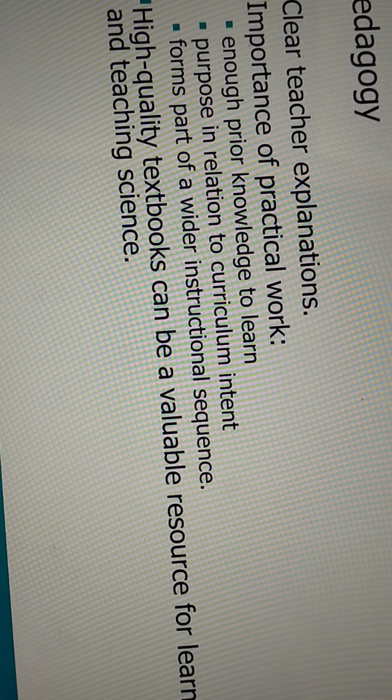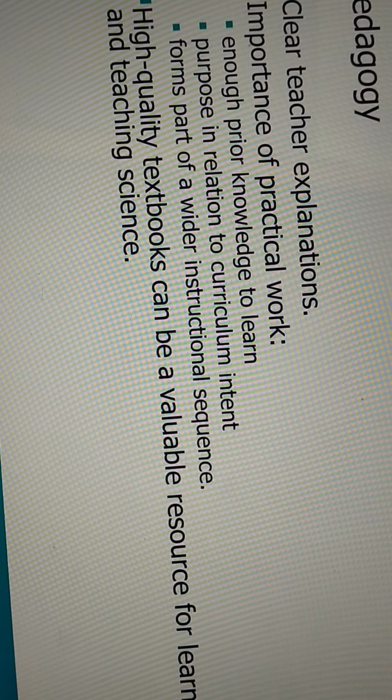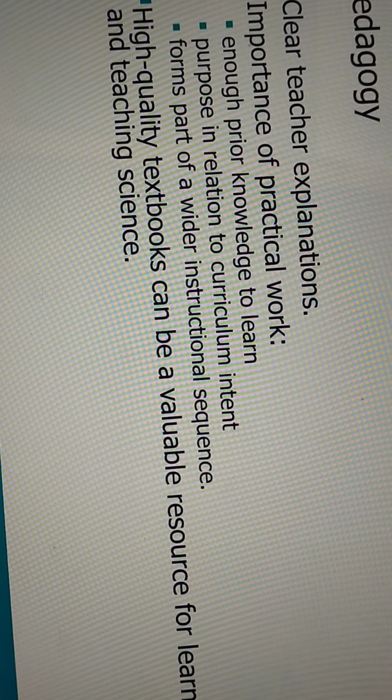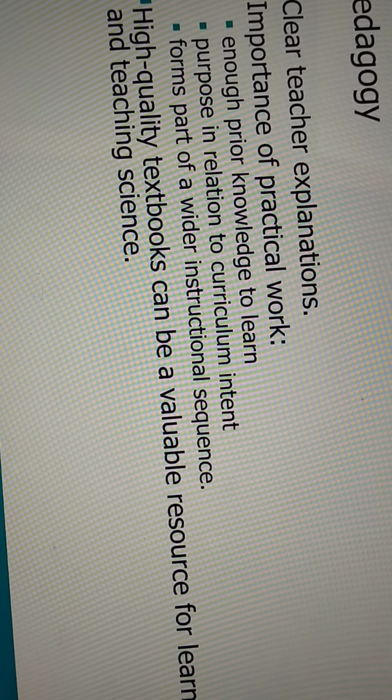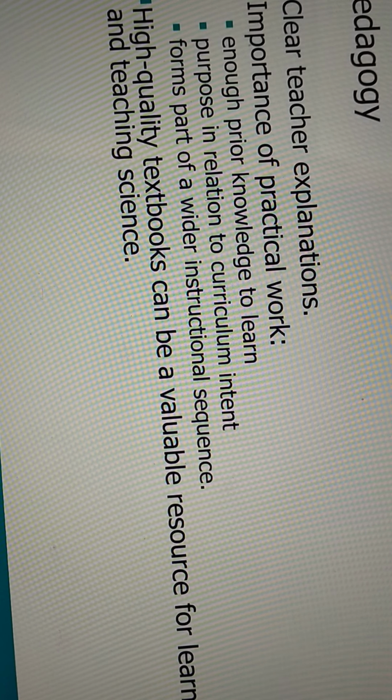We identified the important role for textbooks in terms of supporting pupils, but also teachers. So we know that sometimes textbooks are not helpful if they become overly connected to the exam, but high quality textbooks provide a really rich source for pupils to read non-fiction texts, get access to really high quality explanations, and also opportunity for sustained practice.